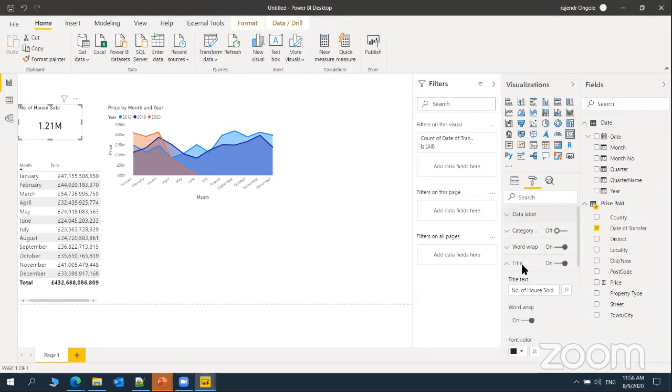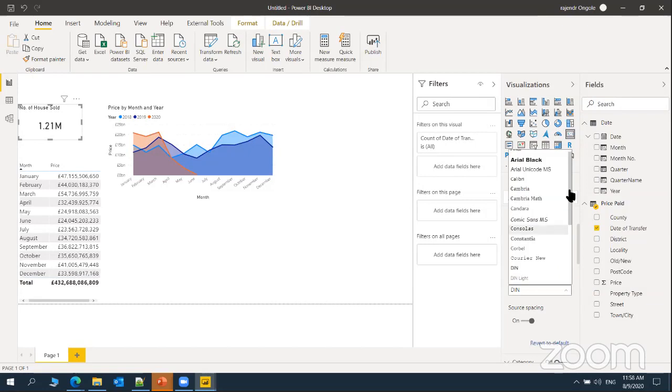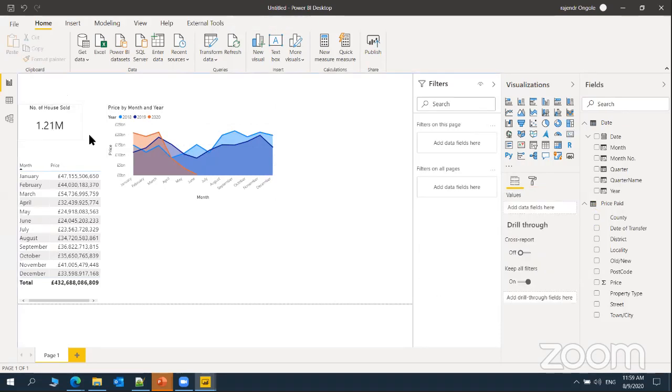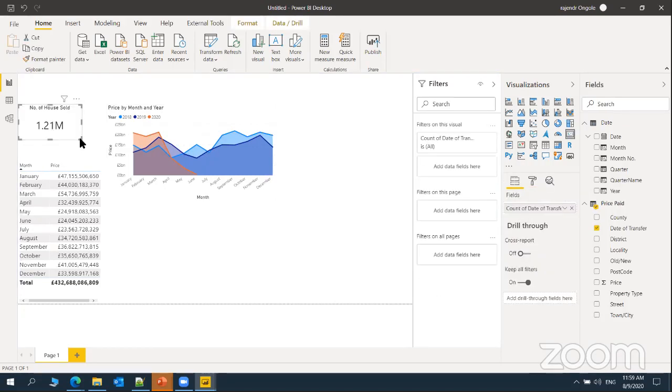I will maintain the font family as Segoe UI and make it centered, and we'll give something like this. Along with that, we will create some more visuals. A card by default accepts only one metric, so that's why I have just taken number of houses sold as the card value.